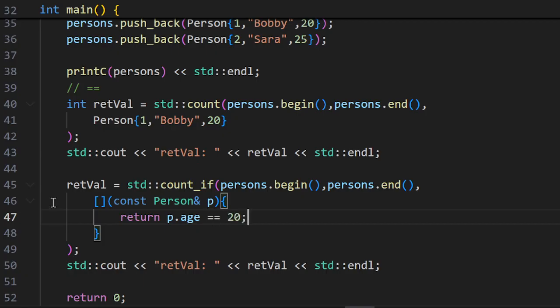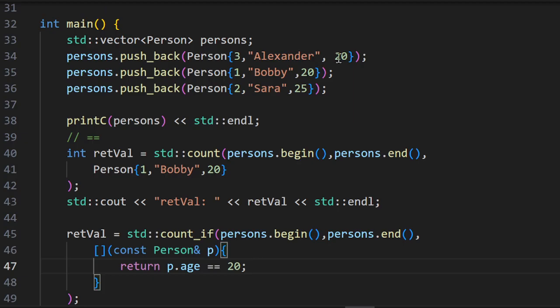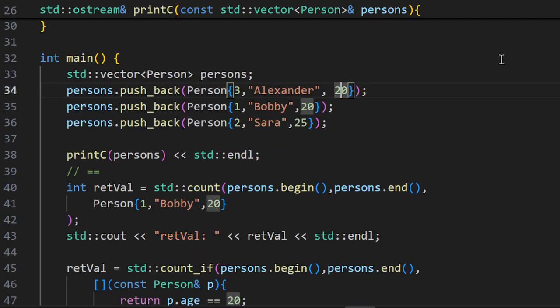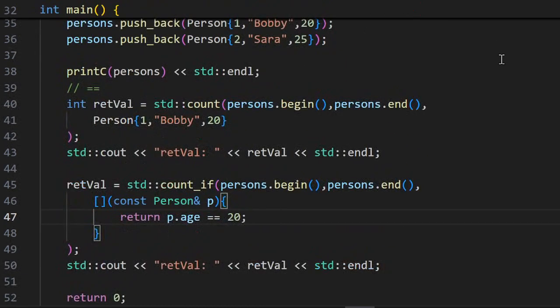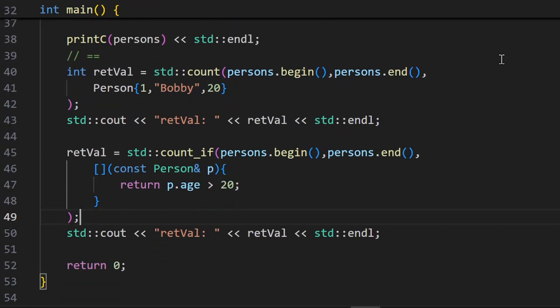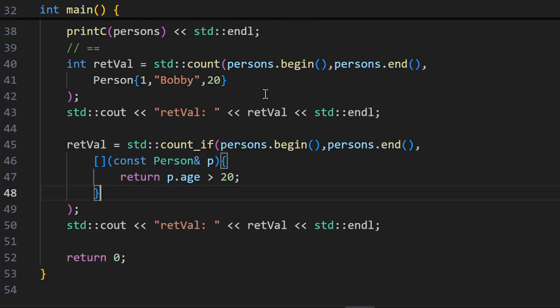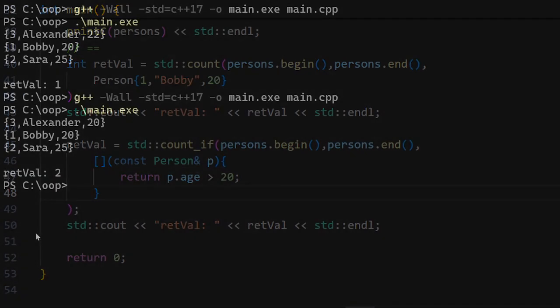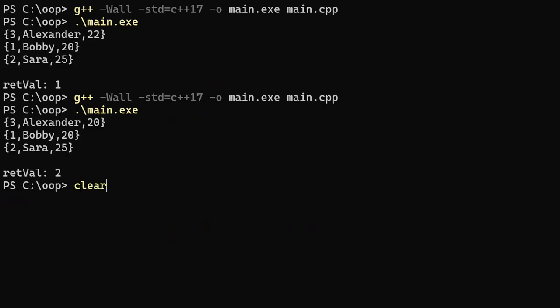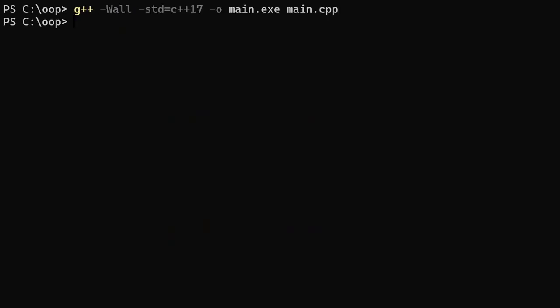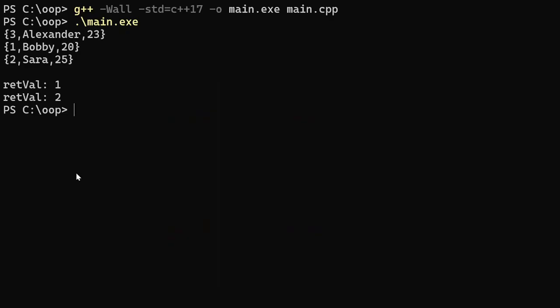Or if you want to count the persons with age greater than 20, for example, if I have, let's say, 23 or more than 20, then you can do this, and in this case obviously we will get the value 2. So the value is 2 now because we changed the data; the previous value was 1, now the new value is 2.